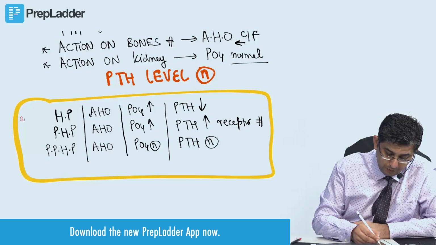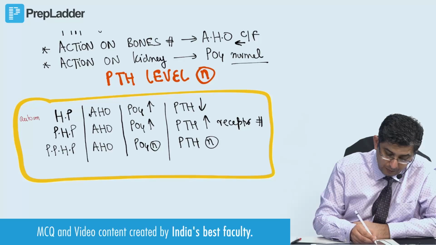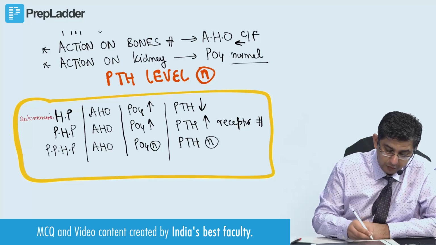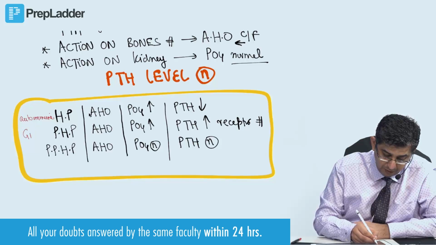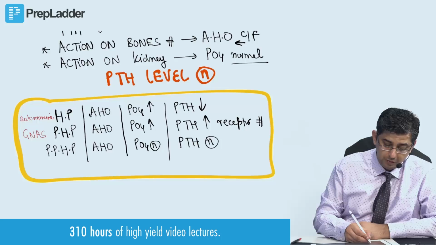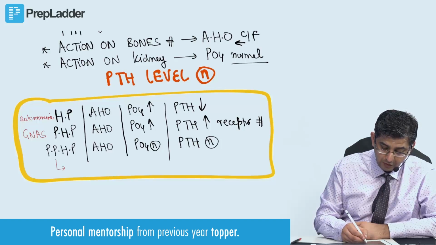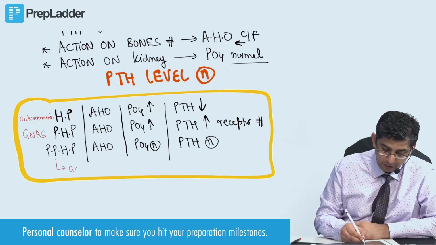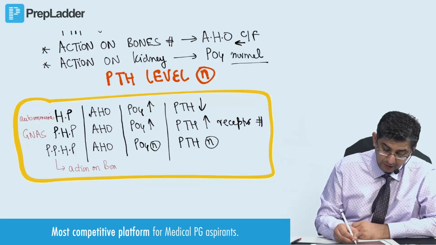This is due to autoimmunity. The second condition, by the name of pseudo-hypoparathyroidism, is due to a defective gene. The receptor is defective. And in PPHP, it is a tissue-specific hormone action. Action on the bones is defective, but action on the kidney is normal.